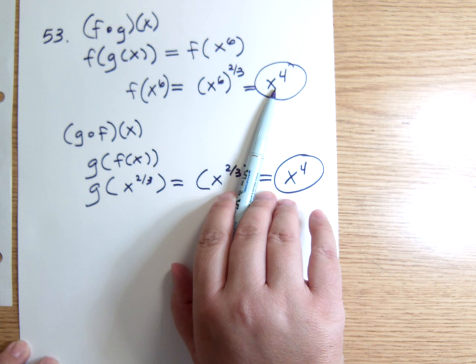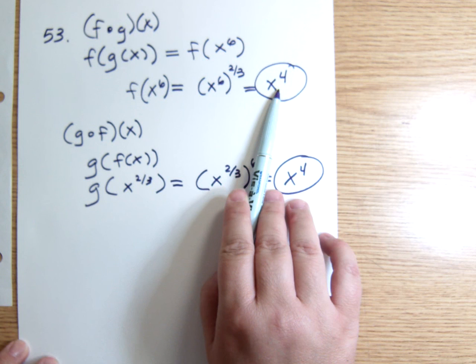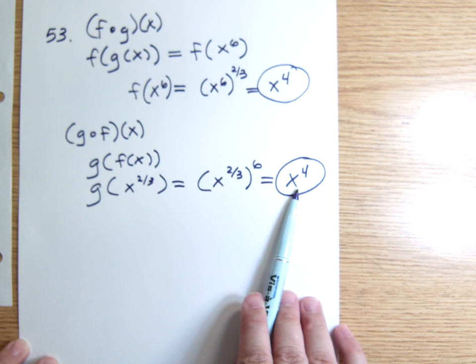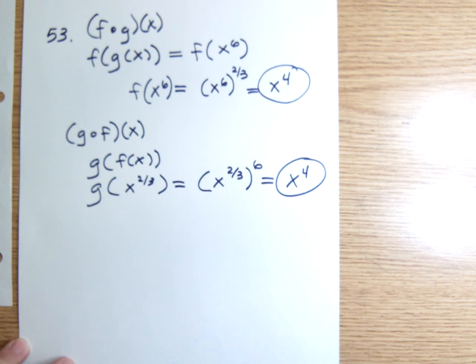Let's see. Use a graphing utility to graph this. So that's like y equals x to the 4th. To graph this, that's like y equals x to the 4th. Determine whether they're equal. Well, you can see that they're equal, but look at their graphs and you should see that they also look equal. And that's about it.